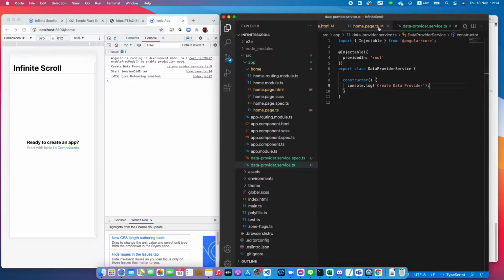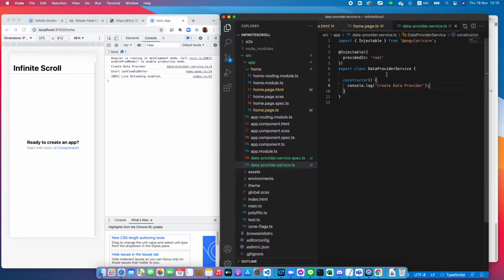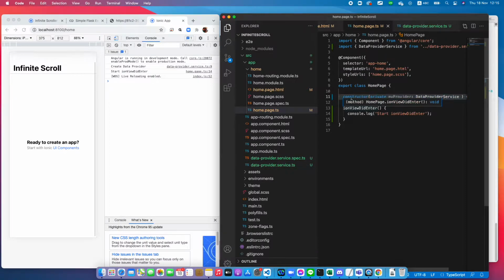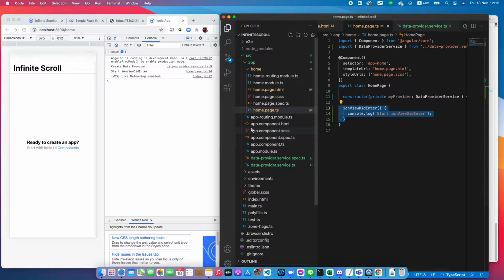The step is like this: it is a constructor, so it will create the provider first. In your provider, once it's created, it will log in the console that the service provider was created. And once you create it in the constructor, in your ionViewDidEnter, you can see that we have the console.log. So it means that now start ionViewDidEnter already. Okay, that's all for our starting point.